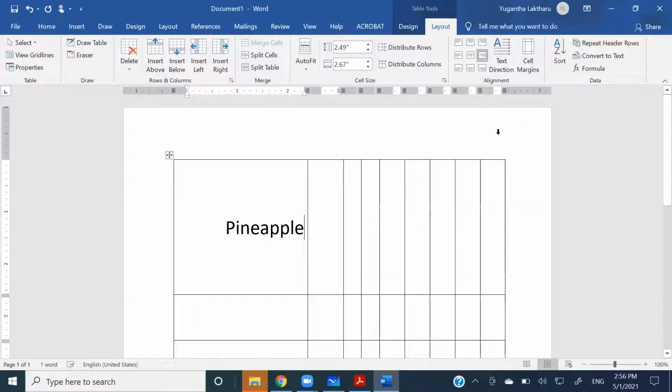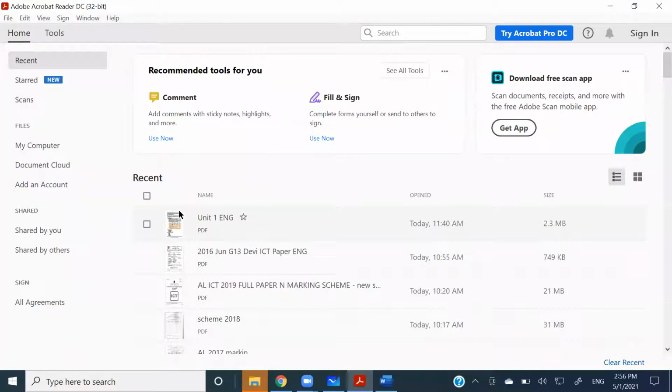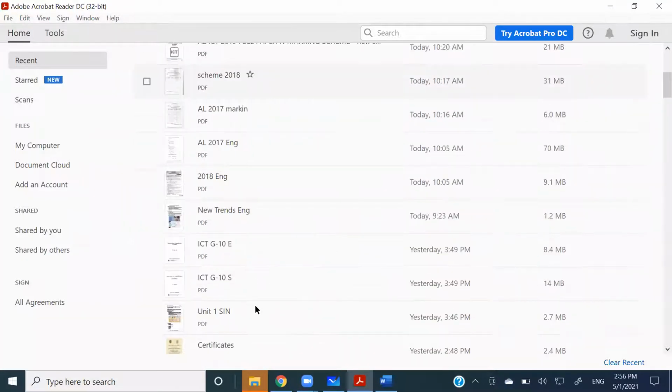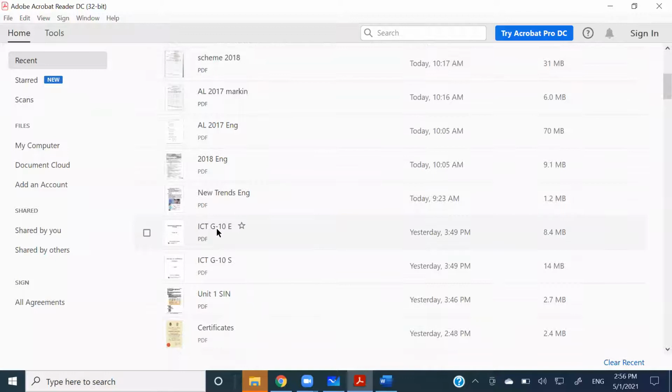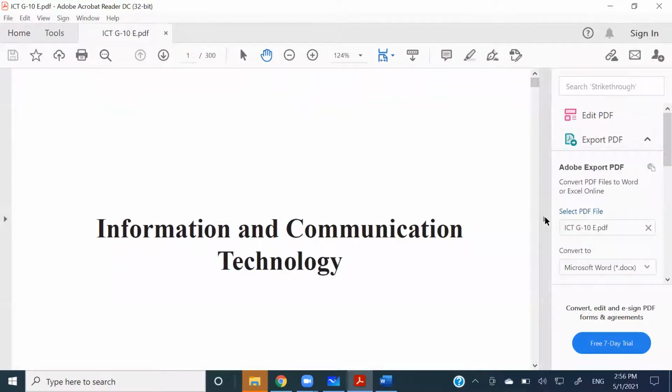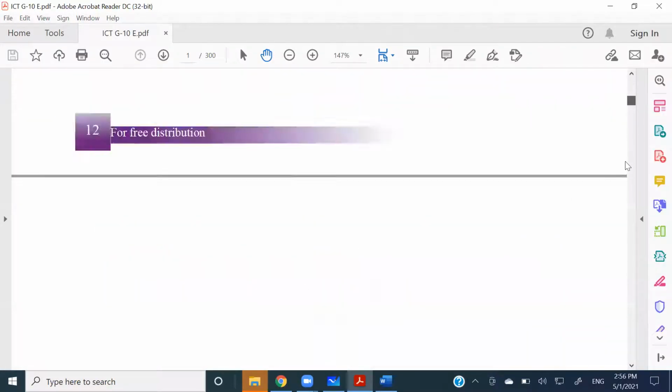Anyway, you really don't need to bother about it. We are not going that much into it. And that's all regarding the table that we have to get to know about. In your textbook, there is a nice practical regarding a timetable, right? So I want you to do it at home.